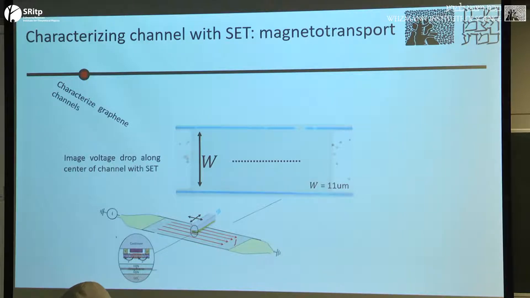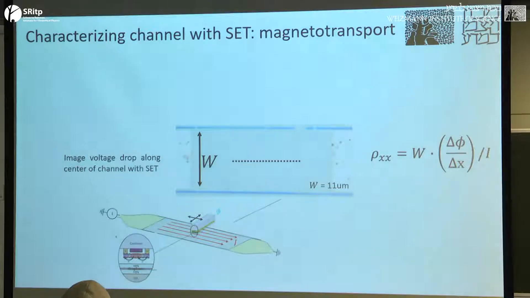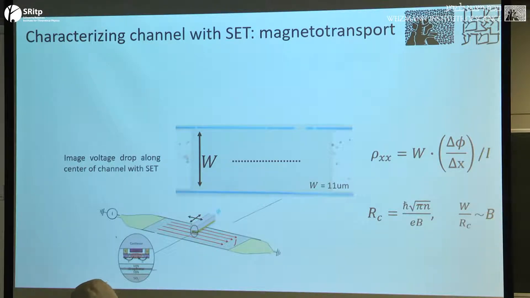Let's start with characterizing the graphene channels. We have a channel of width 11 microns, and we'll scan the SET along the middle to measure the effective rho-XX of the channel. Because the SET can measure voltage everywhere in space, we can do this kind of measurement without external contacts. By measuring the voltage drop along this line, we can get rho-XX. We'll also do this in magnetic field, which is important for disentangling the contribution of the bulk from the walls. We're very far from the quantum Hall regime; the magnetic field creates cyclotron orbits inside the material, and we compare the cyclotron radius to the channel width, plotting things in units of W over RC, which is linearly proportional to B.